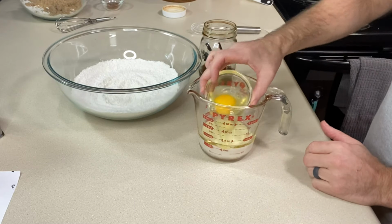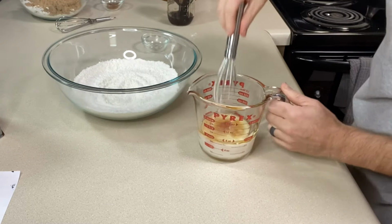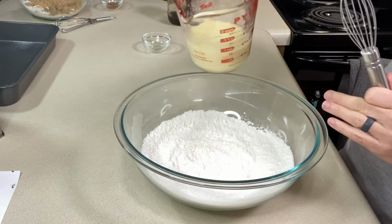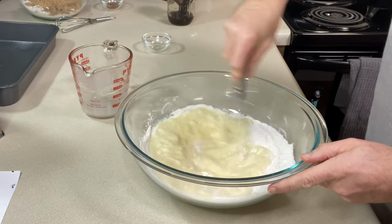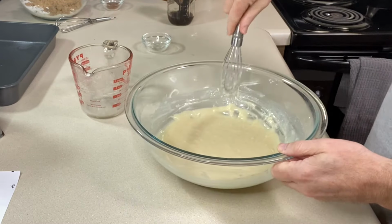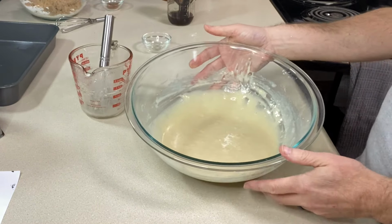I'm gonna add 1 large egg. Finally, I'm gonna add 2 teaspoons of vanilla extract. Let's give everything a whisk. Everything's mixed, so let's take the dry ingredients and we're gonna pour the wet ingredients into that well we made. Let's give everything a whisk until it's relatively smooth. All right, let's put this to the side. We'll let it hydrate while we get our crumb topping ready.